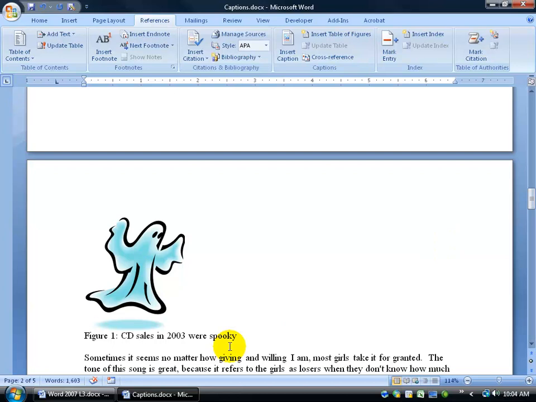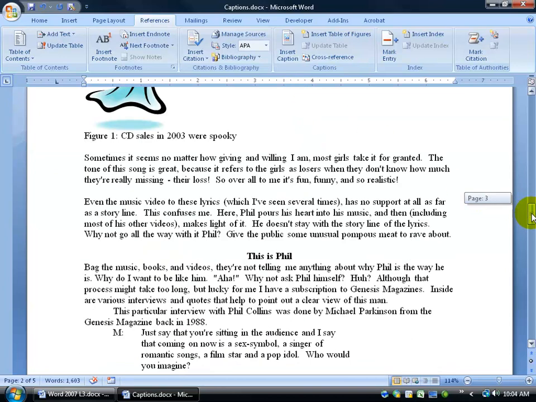So by itself, it may not be as helpful, you may not care to use it, but when you start building upon it, first using the caption, then secondly cross-referencing to these captions, it makes it a lot easier, not only when people are reading the actual Word document where they can click and be taken right to the figure, but even if you print this off, it makes it easier if you're working your document, making changes to it, to be able to edit and update these, which is a good segue to how to update these.